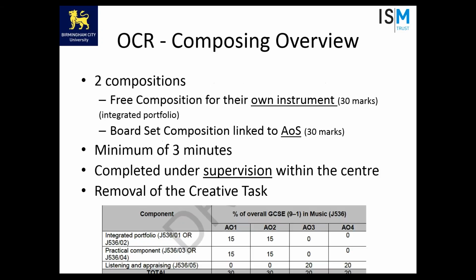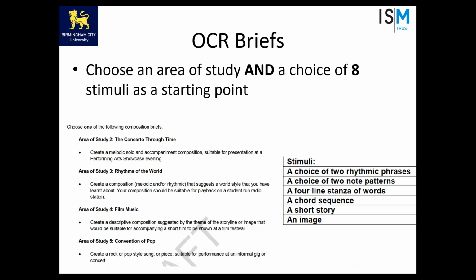Yeah. So OCR, correct me if I'm wrong, the free composition in this one is for their own instrument. Did they do that in the previous one? Something similar? Similar, but the thing about this is that it's very flexible. Their own instrument can be absolutely anything at all. Yeah, definitely, whatever that is. And they call that the integrated portfolio, so that's performing and composing for their instrument. And then the board set compositions as well. There is no creative task in OCR as well, so that's an interesting point to add.